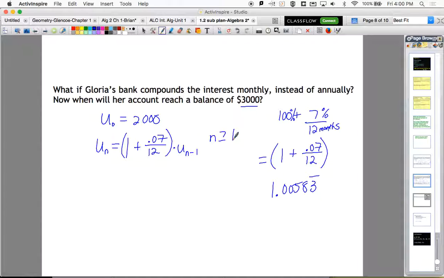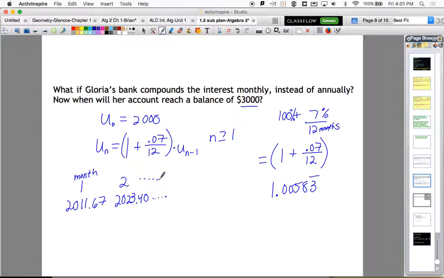All right. Well, let's see if we can punch this into the calculator and do it recursively and figure out how many months. So remember, $2,000 is our original amount, and then we're going to multiply that times 1 plus 0.07 over 12. And so, for instance, we punch that in after 1 month. Now remember, we're talking about months here. So after 1 month, you are going to be at $2,011.67. After month 2, you're going to be at $2,023.40. Okay, so this is going up very slowly.